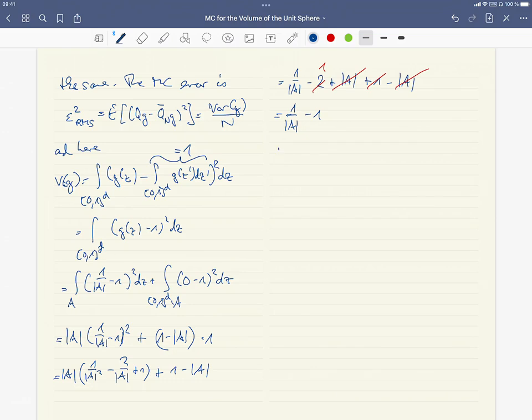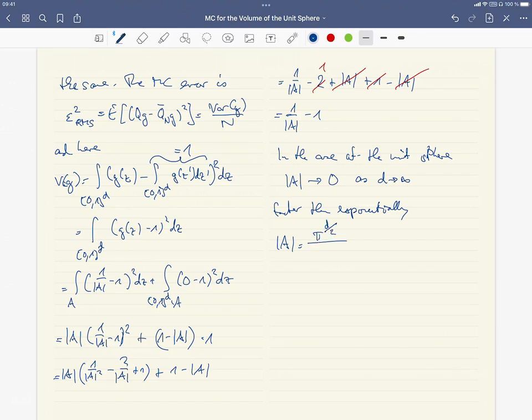And well, what happens in the case of the unit sphere? Well, no, so now this was a simple enough calculation. Yeah, so this is my model. So in the case of the unit sphere, my characteristic function, the trick is that the unit spheres get really, really small. So the volume of the unit sphere goes to 0 as d goes to infinity, actually faster than exponentially. Namely, the volume of the unit sphere is pi d over 2 gamma d plus 1/2. It's the gamma function, and the gamma function is a generalization of the factorial.